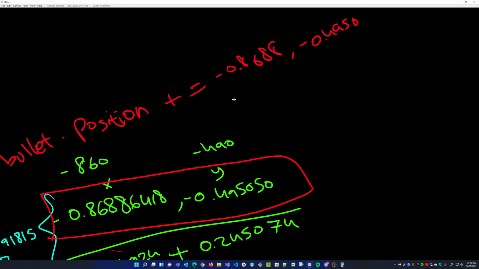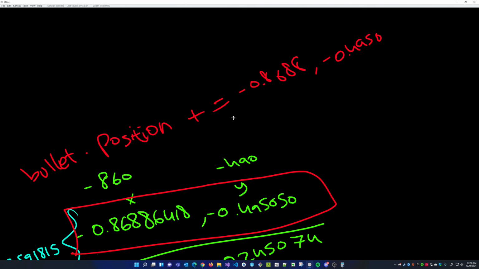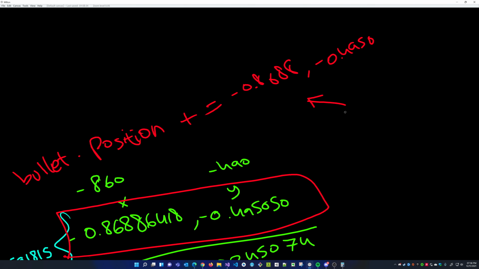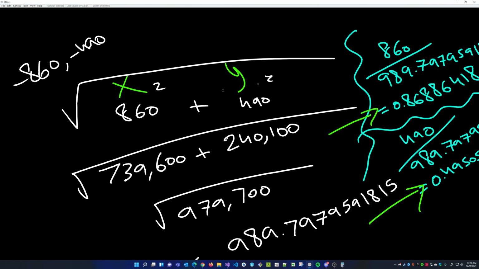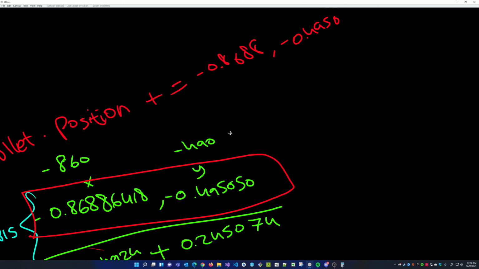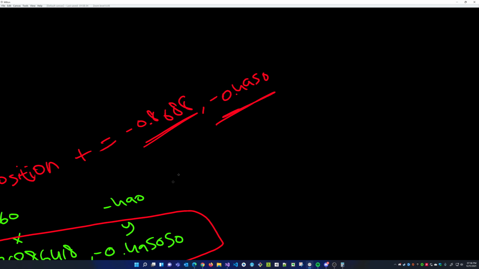So now I'm incrementing, I'm moving my bullet in this direction in small increments rather than moving it in larger increments like here. I'm moving it in very large increments, pixels. I'm moving them in subpixels, so very small increments. So that's the entire idea, right? That's the entire thing.